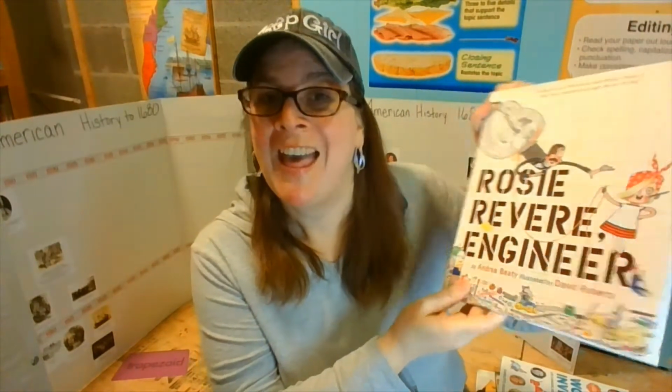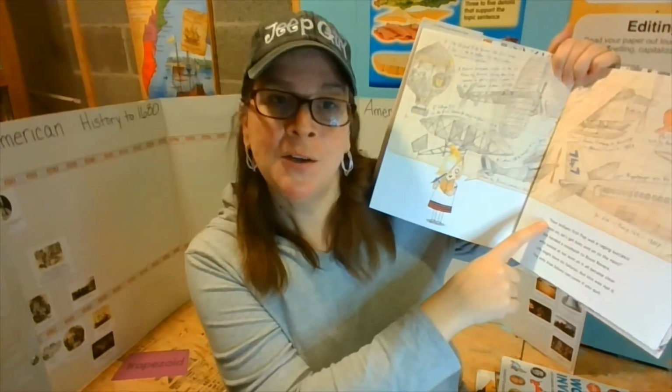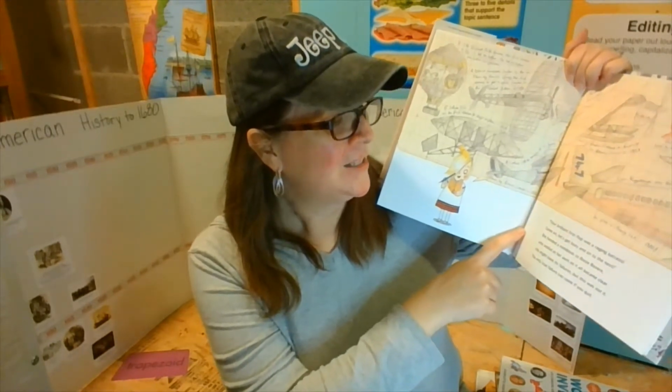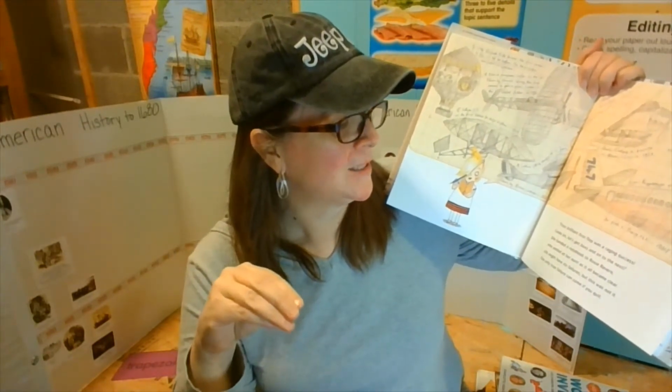So the first book I'm going to start out with is Rosie, and this is why. Rosie made something that she wanted to fly, but it didn't on her first try. And her aunt, she's talking to her aunt, and her aunt says, "Your brilliant first flop was a raging success. Come on, let's get busy to go to the next." And so she says, life might have its failures, but this was not it. The only true failure can come if you quit.